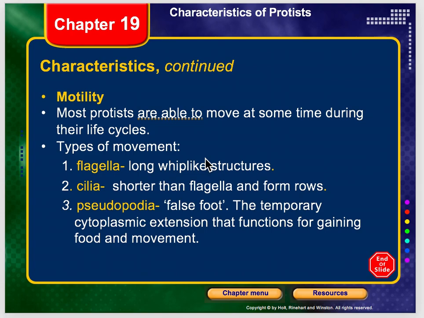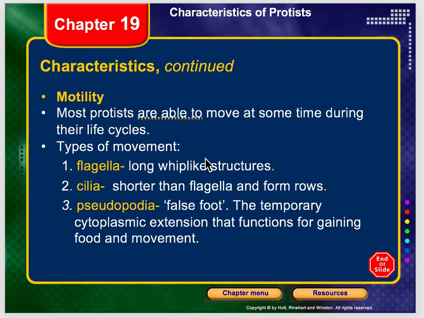A lot of these have predators that feed upon them, and they need to get away. Also, if there is a chemical, if you've got a protist disease and you're taking, let's say, an antiflagellate for that protist, then it's going to naturally move away from that chemical. That's actually called chemotaxis. You probably want to write that down. Chemotaxis. And that's a very important type of movement for these protists.